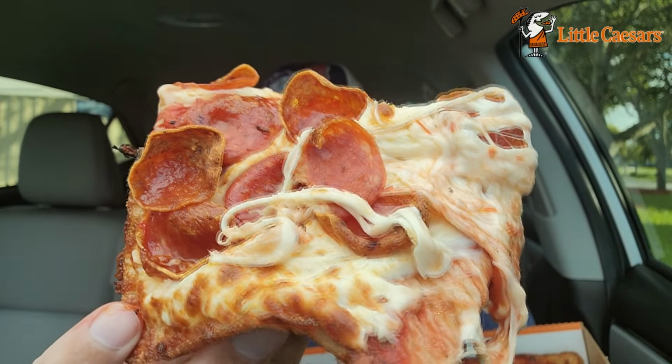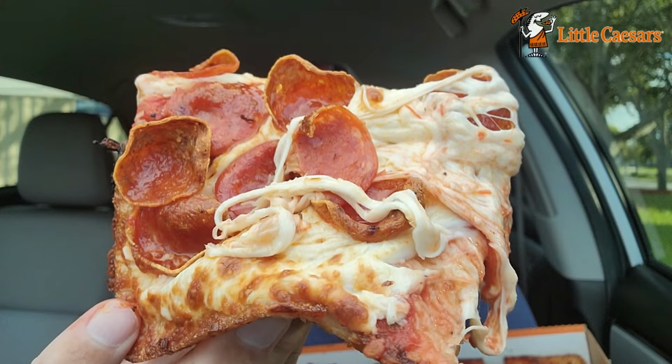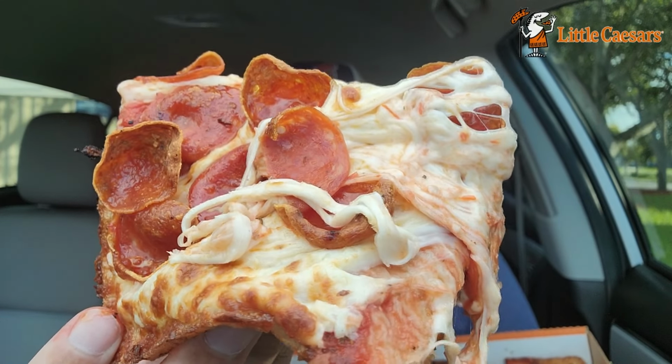There we go. That is a slice of the deep dish with the Old World style Fanceroni. I guess where they got the name, these are fancy pepperonis, this Old World style. And this isn't as crispy as I would like it on the end. You can see there's a little bit of a flop, but the middle side looks like it has some good crisp. This side does, but this side was the one I was eyeing as soon as I opened up the box. And let's see. Wish me luck.